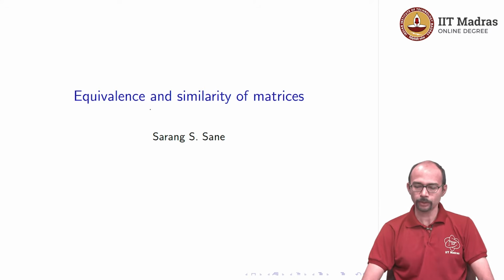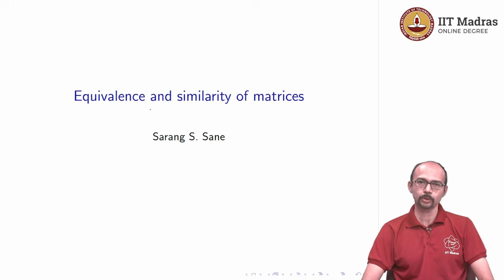In this video we are going to talk about equivalence and similarity of matrices. So, we want to impose what is called an equivalence relation based on two different relations. We are going to study this on the set of matrices. The first one is called equivalence. This is on the set of m by n matrices, and the second one is for square matrices.